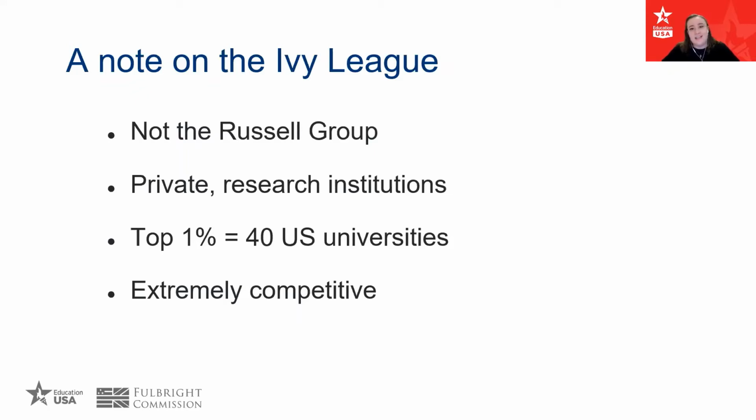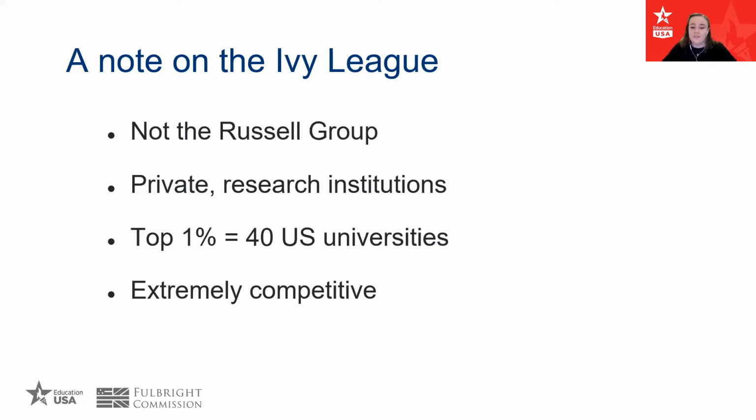Although, again, we mentioned earlier about rankings and to really take them with a big pinch of salt, I also just want to make the point that in the US, with there being over 4,500 US universities, if you take the top 1% of those, that's equal to about 40 universities. And these all come in the world rankings ahead of Durham University. And so if you think of the top 1% here in the UK, of 120-ish universities, that's going to be, you know, 1 or 2 universities, likely Oxford, Cambridge.